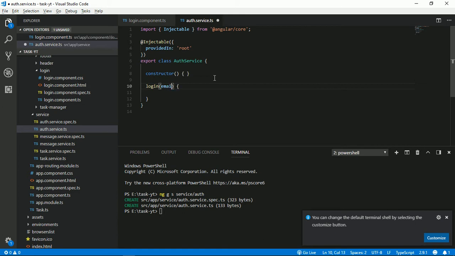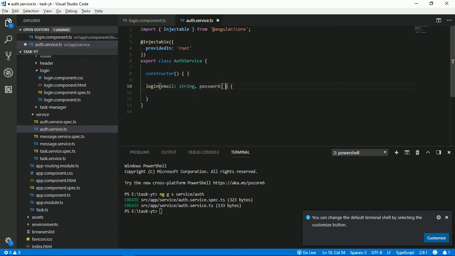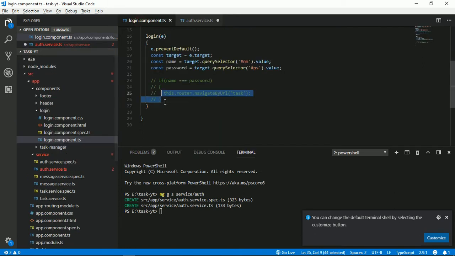And this method will take email and the password of type string. Okay, and I will check the same condition here like this.